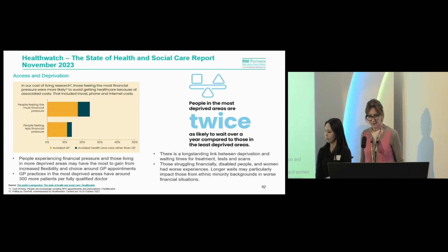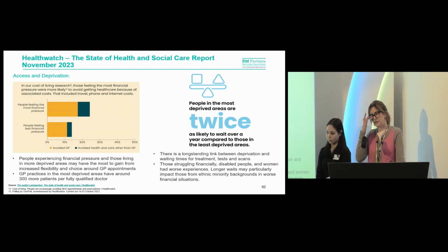Starting with deprivation, this is a report that was actually issued in November 23, but you may have heard it being reported in the media this week. What it shows is that people experiencing the most financial pressure are probably double as likely to not seek help for their health as those with less financial pressure. We also know that people in the most deprived areas are twice as likely to wait for over a year compared to those in the least deprived areas.